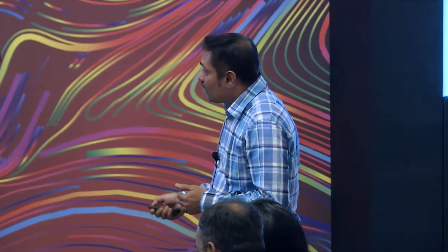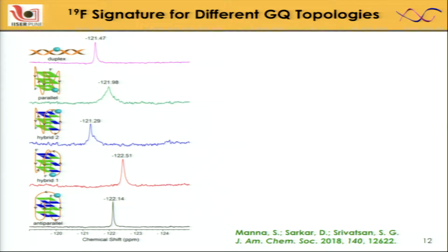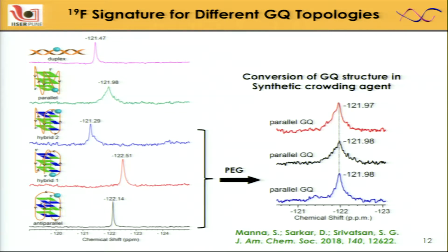The same thing, of course, this is good for in vitro analysis, but then we have to see if we can generate signatures by NMR. So we formed different individual G quadruplex structures, and then we recorded the NMR. What you can see is highly resolved, single peaks for each and every structure. And then we could also study the structural transformation in a molecular crowded environment where you form the parallel structure.